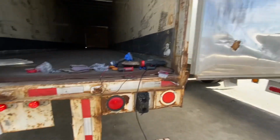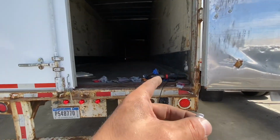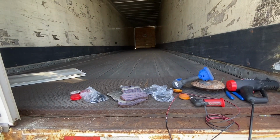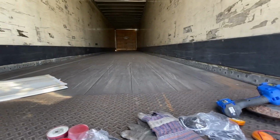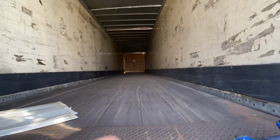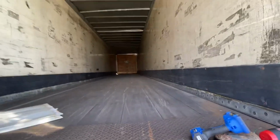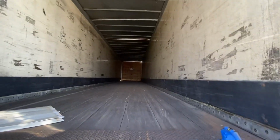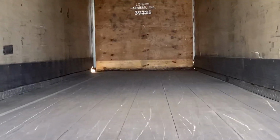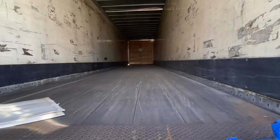For example, I pay to park on this lot, and I pay 35 bucks for this trailer to park here. Right now I'm paying $100 for a 10 by 30 storage unit. Insurance, just liability for this thing, full coverage is 70 bucks. So 70 plus 30 is 100 bucks, except I have this thing that I can use. Technically it's 9 by 53 foot of storage. Mostly waterproof, you can see I've got a little patching to do over there, but if I put stuff in the middle, it'll be fine.